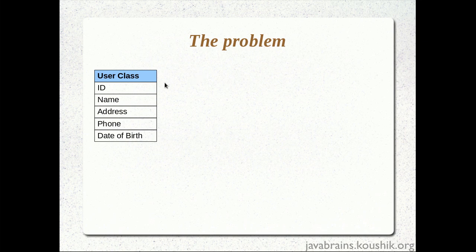Now, in a running application, you would have a lot of such objects in memory. Say I have five users and the data for five users, and my application is actively using that data — I would have five user objects in memory. Now, let's say I want to save these user data. I would use a database, and 99% of the time we would be using a relational database because that is the most common database. So I would have to persist all these user objects into the database. Persist is another word for save.